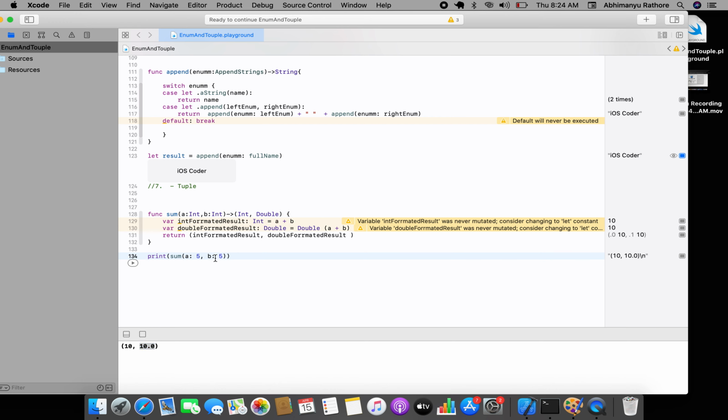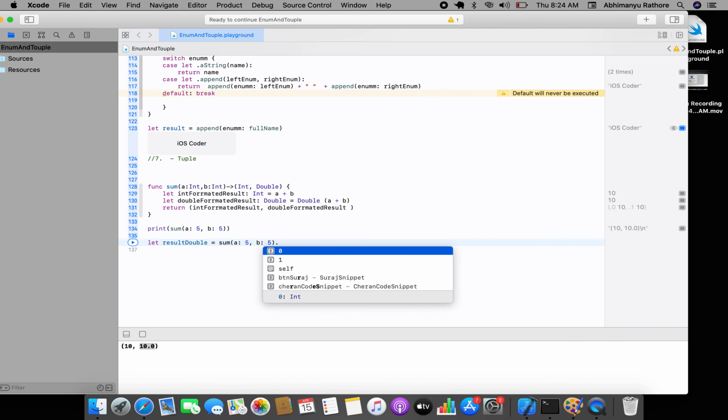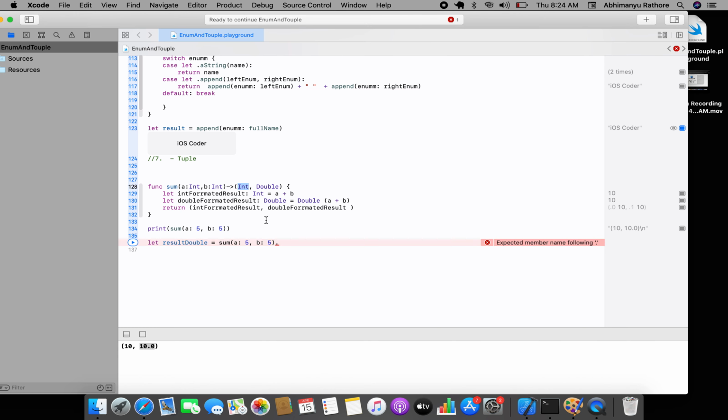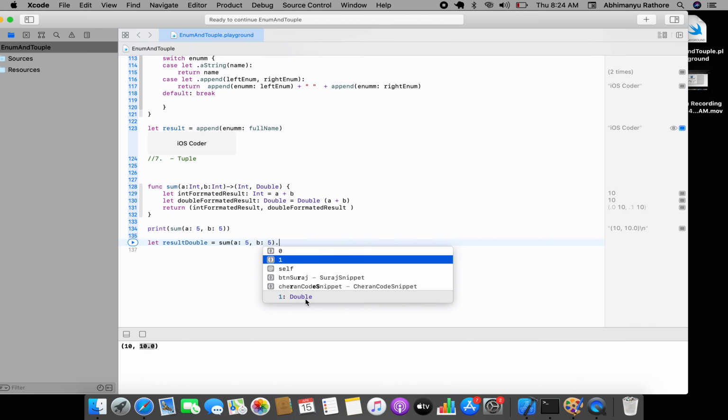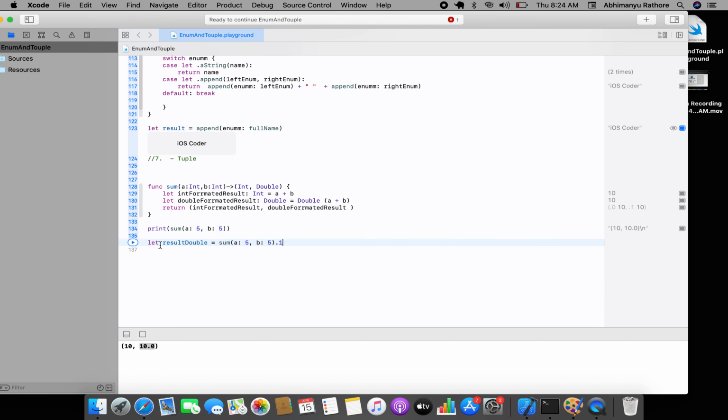Now if I want to hold the result in different places, how will I hold it? It says let, it will be a let rather than var, because it's not mutating. Now if I want to use let result double from the tuple, right, then how will I use it? sum dot at index 0, what is there at index 0, an integer is there, so if I want the result double, then I'll use dot 1, that will be my double, right? Can you see the explanation is also coming here, int and double, right? Like that you can use your values, and more than 2 also, you can give so many parameters into the tuple.